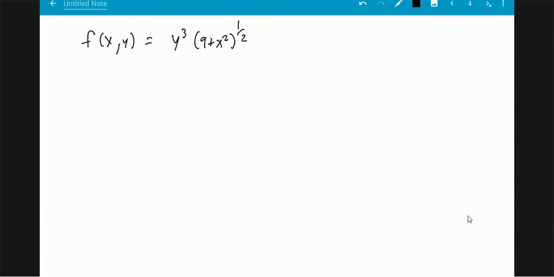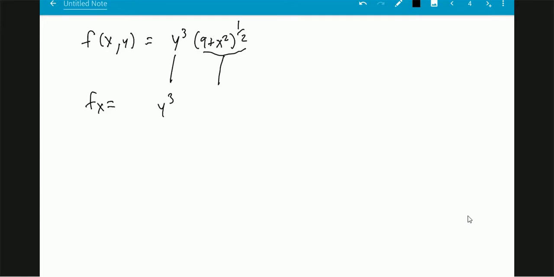Another slight difference here. Notice x is sort of buried in a parentheses that's all raised to an exponent. So there's only two factors here is what I'm trying to get at. There's the y cubed, and then all of this is a factor. 9 plus x squared to the 1/2. Okay, so if we're going to do the derivative with respect to x, y cubed just comes down. Okay. X is buried in this parentheses over here. So you got to go back to Cal 1 and think of a derivative rule that dealt with that. That would have been the chain rule or the general power rule.